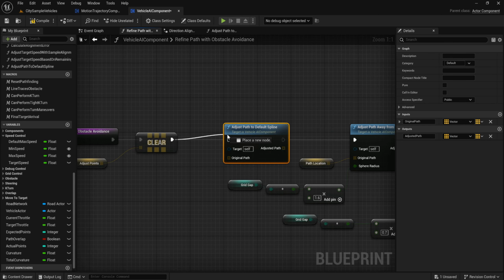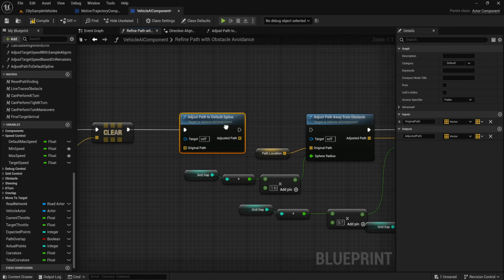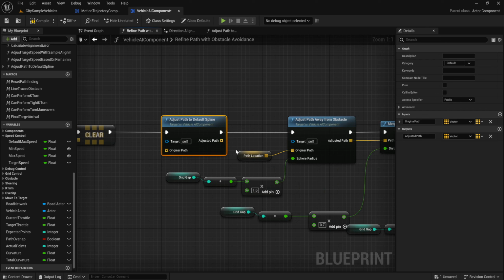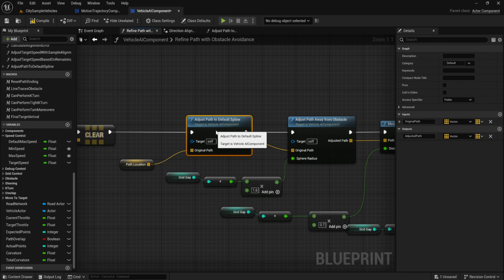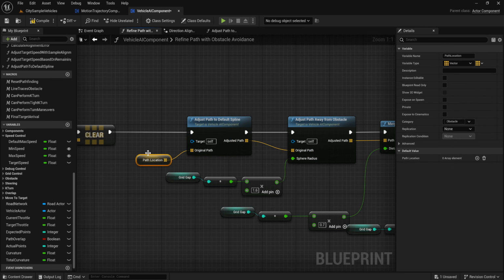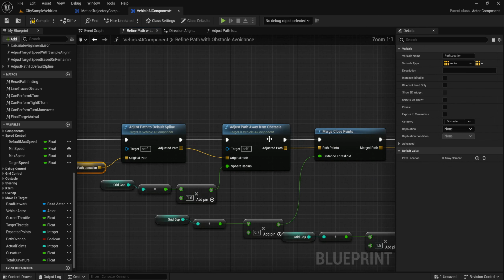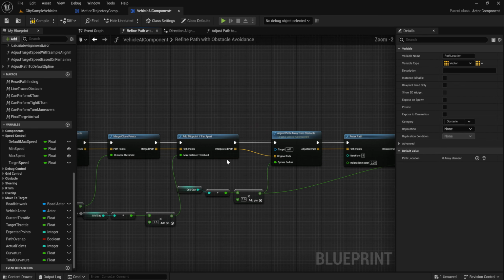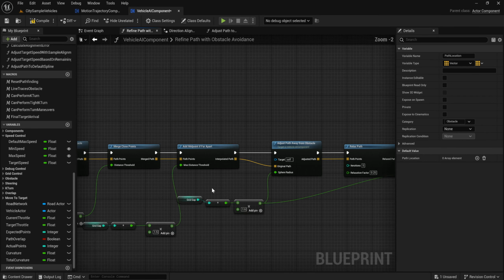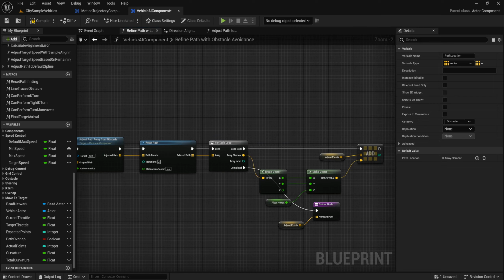We want to move this spline to the default spline. Use this as original path, and this is the result adjusted path. And we continue adjust this away from obstacle and midpoint and so on.